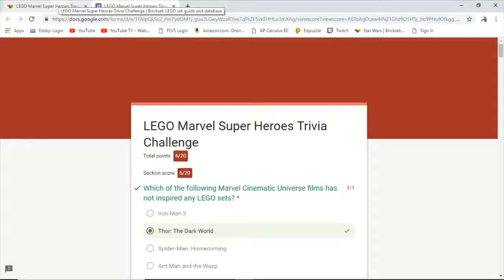So I was looking to do a little bit better, but I am going to start getting into Lego Marvel a little bit. I'm planning to buy the Ultimate Quinjet so I can get the new little mini Avengers Tower promo that they're doing at Lego. So that is definitely something that I'm looking into doing. And I really want to get into Lego Marvel a little bit more. And as you can see here, I clearly don't know a lot about it right now.